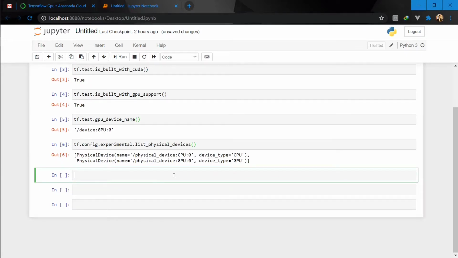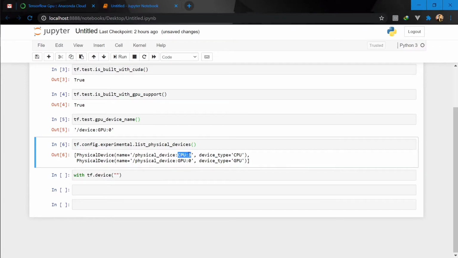Okay, so now that we have a list of all the devices installed on our system, we can also specify TensorFlow to work with a specific device. But by default, TensorFlow automatically switches between the GPU and CPU depending upon the situation. So let me show you how you can specify TensorFlow to work with a specific device. You are going to type with tf.device, and inside this function you type the name of the device that you want to use.